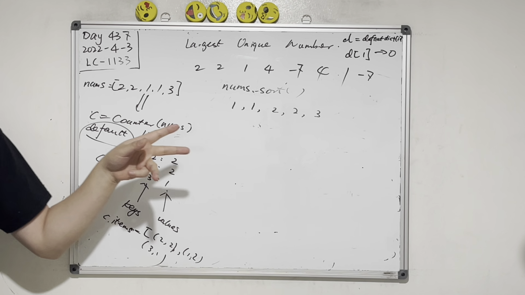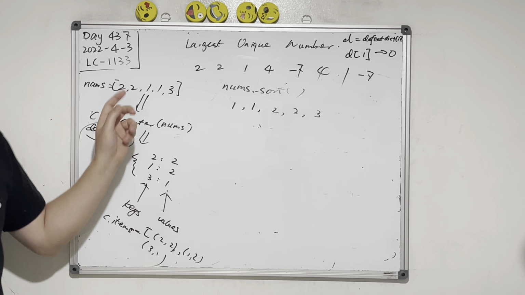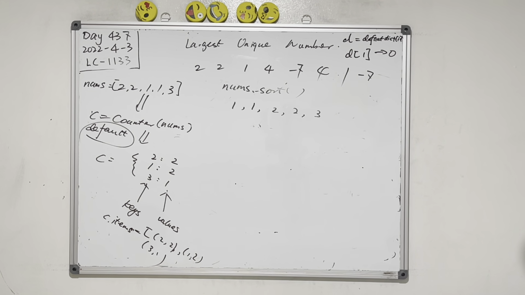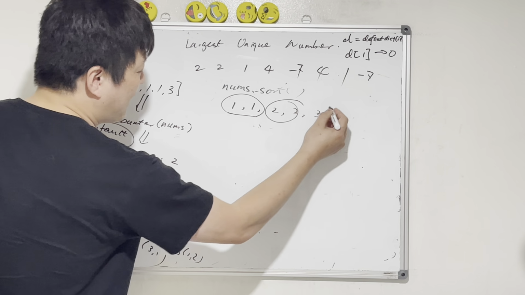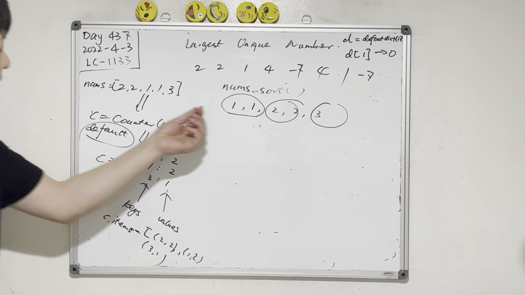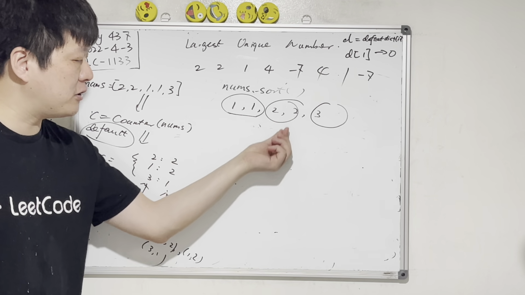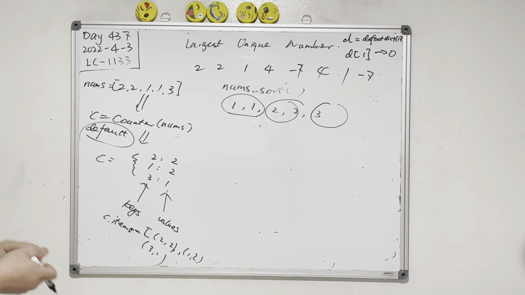What's the time complexity to sort a list of the numbers? O(n log n) if there are n numbers. Okay, so now if we sort it, then we can use the GroupBy. If we use the GroupBy, the adjacent, same values will be grouped together, and then we can check.